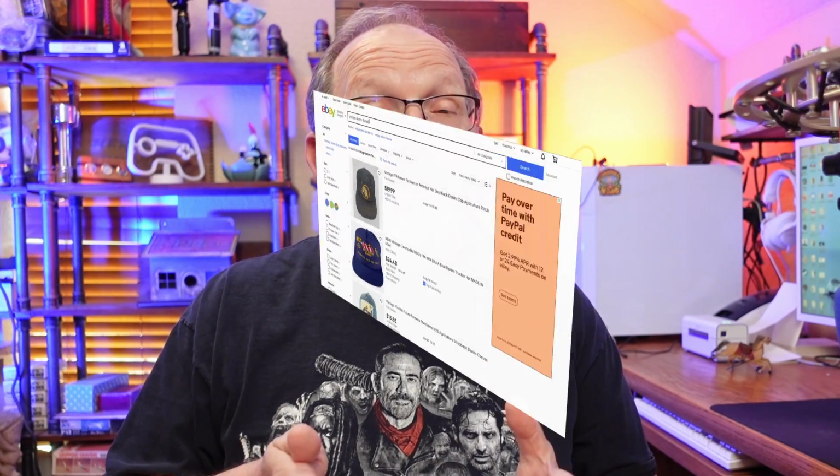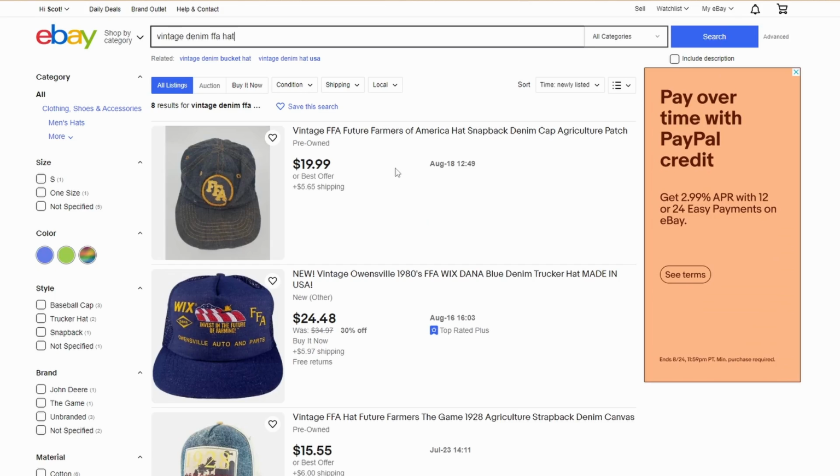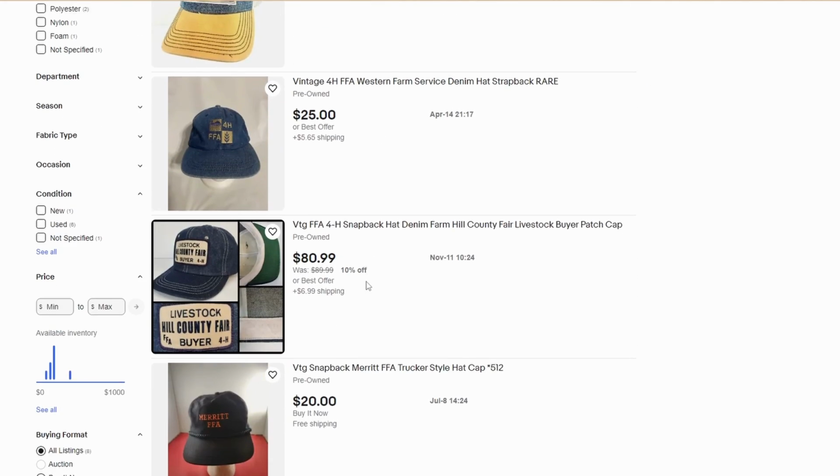The first thing I want to talk about is how important it is to take good photos. You've all heard the saying that a picture is worth 1,000 words. That is never more true than on eBay. When buyers are scrolling, they're going to take 1 or 2 seconds to look at a photo, and they're either going to open it or they're going to move on. So your initial photo is critical to getting buyers into your listing.